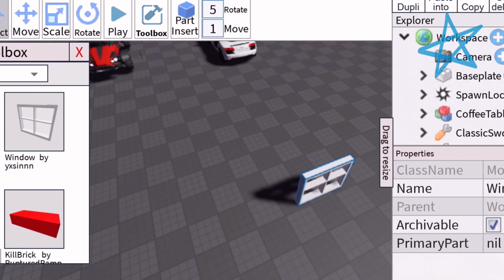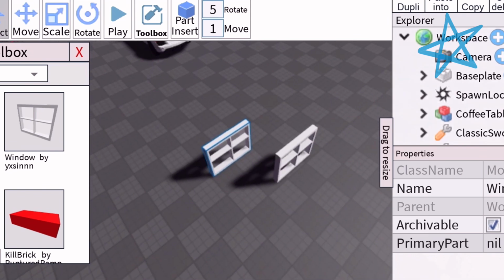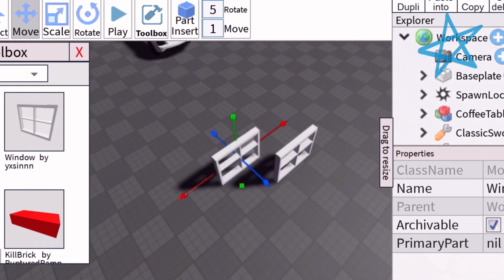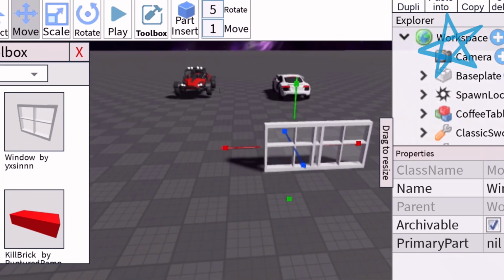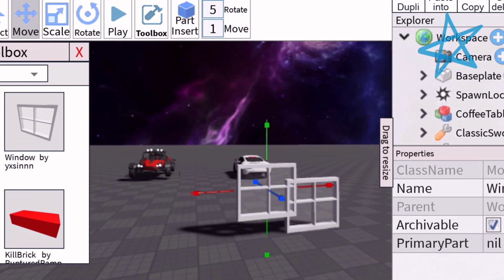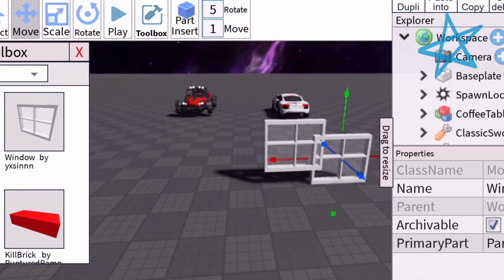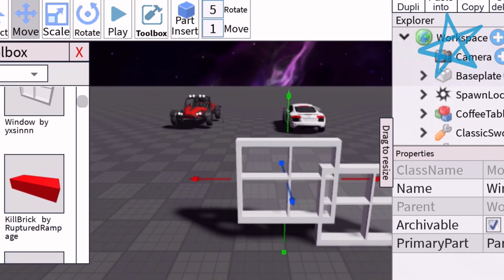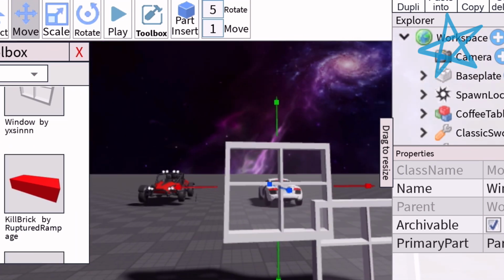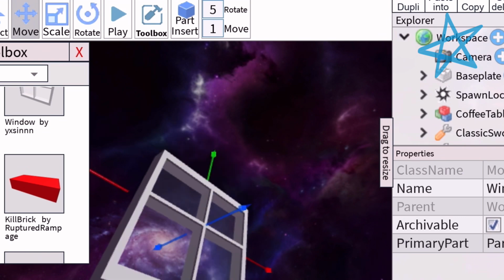Have some imagination. But look at this, right? As you can see, the window. So you just put the window down. And look at that. It's so cool. Look, you could do that. And you could also scale it, and you could build a massive skyscraper with this. It's actually so sick. I mean, honestly, I personally can't believe it.